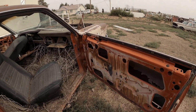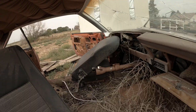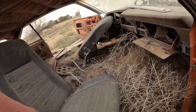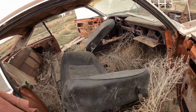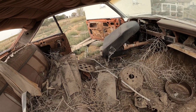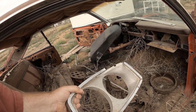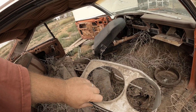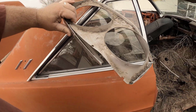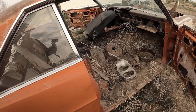Doors are shelled, don't care. There's some stuff in here, but yeah. Of course, these bucket seats were put in. Don't know what these things were originally too, but I remember this had the bench seat split. Yeah, there's some stuff in here. Like, I got excited when I found this, but I mean, it's still okay, but the chrome around it's kind of shot. I don't know if this is like a two-piece or not, but yeah. I mean, I could bend this out and everything, but yeah.